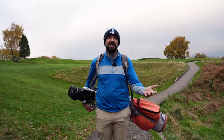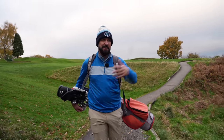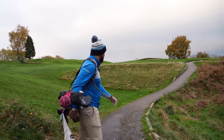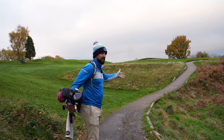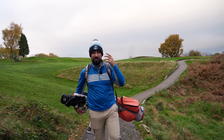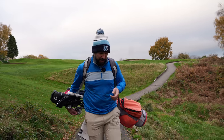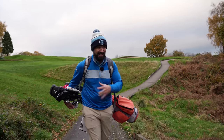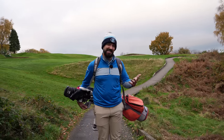Now, I know a lot of people watching this, certainly in the United States, with a course that was built after 1970, will almost be forced into using a golf cart because of paths like this. You know, there's massive gaps in between holes and it's almost impossible to walk. But if you do have the opportunity, make sure you use both feet, get back in contact with the course, and it will make you healthier. It's as simple as that.